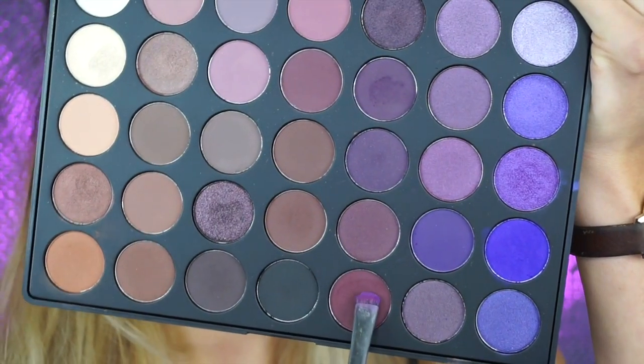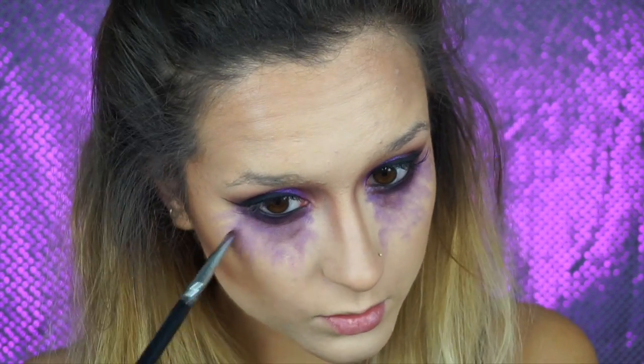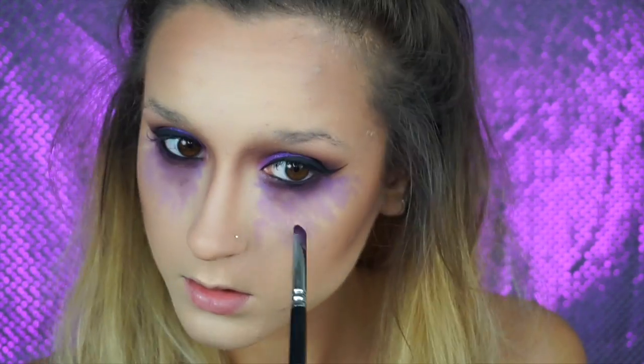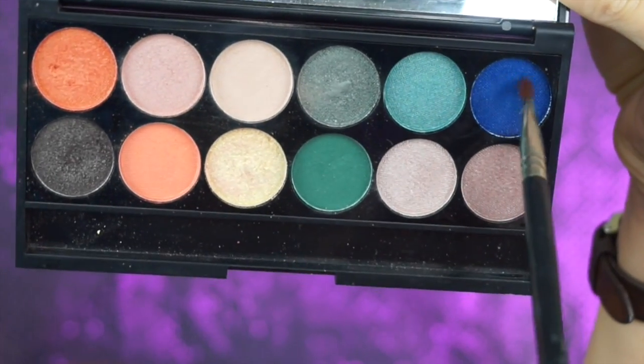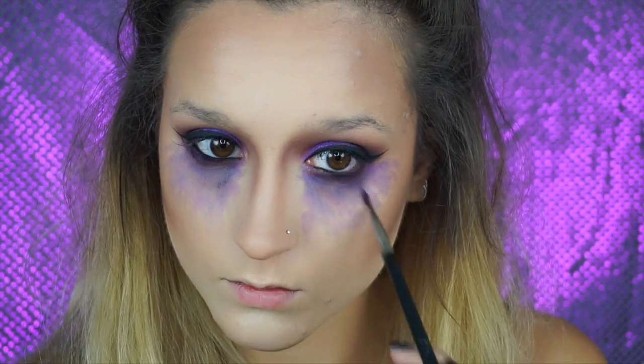Then I'm warming it up with this shade from the same Morphe palette and doing the same thing again, focusing it under the eyes and dragging it right down onto the cheeks, and you can bring it down as far as you like. I want to make sure that it's nice and deep under the eyes, and then it comes down more subtly as it goes down the face. Then, dipping into my Sleek On the Horizon palette, I'm working with this blue shade to do the same thing again on a more precise brush.